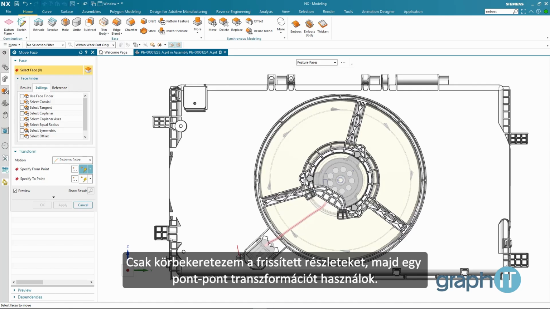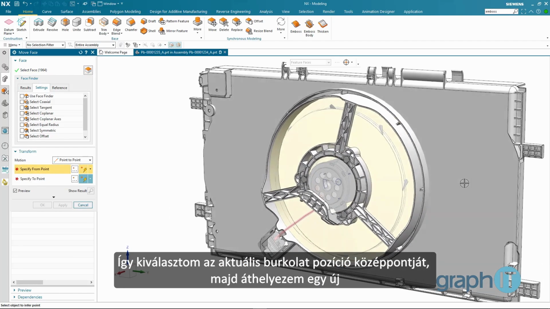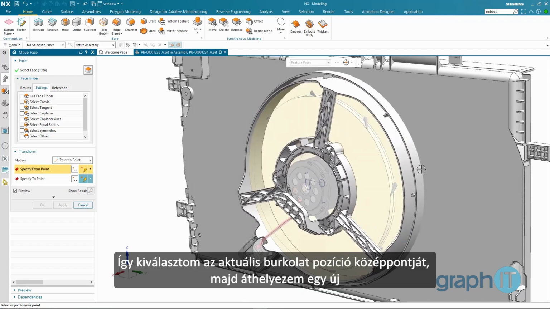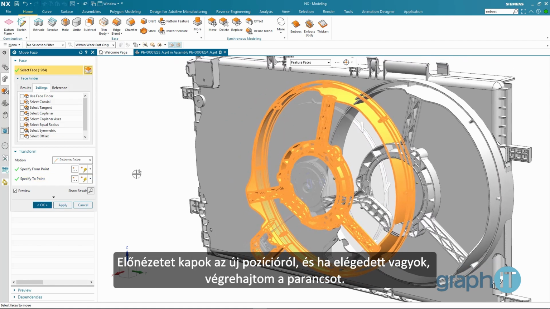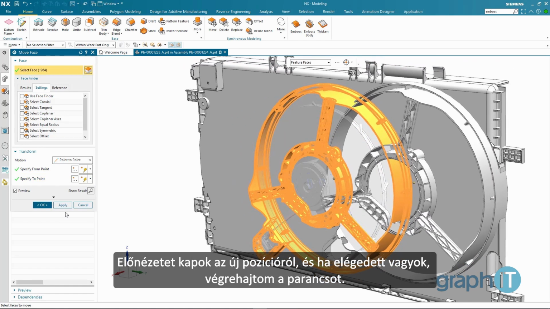I'm just going to window around our updated detail and then use a point-to-point transform. So I select the center point of my current shroud position and then move it to a new position. I get a preview of the new position, and if I'm happy with it, I can complete the command.